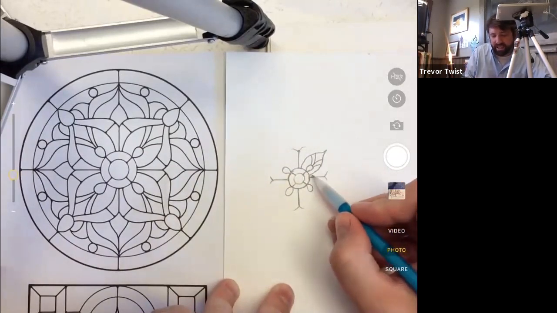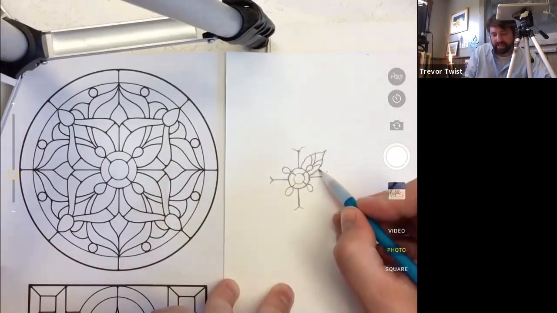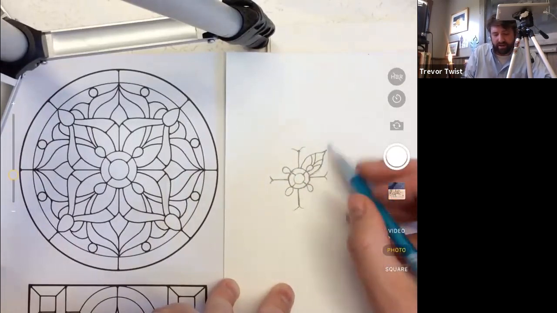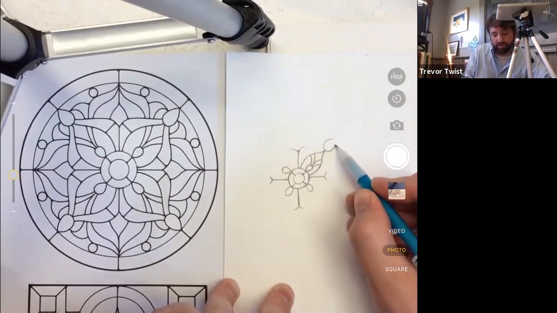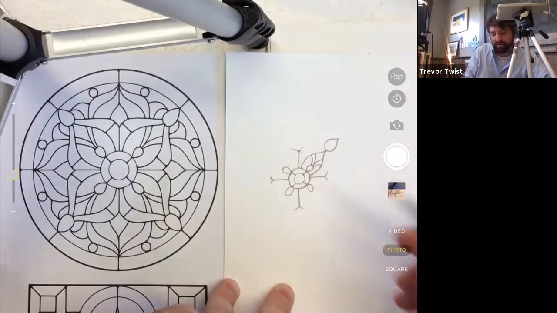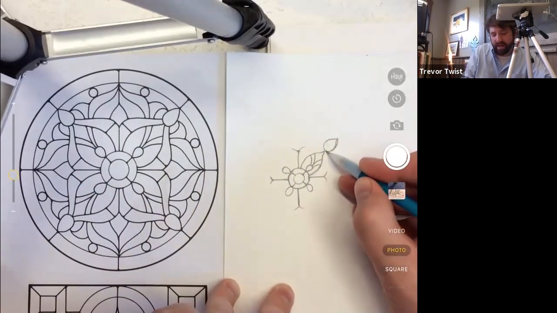So the leaf, the petal that I was making that S-curved into this tip, then goes into a larger reverse teardrop shape, or a teardrop shape, or I was thinking that it might be an almond. I like the idea of an almond.